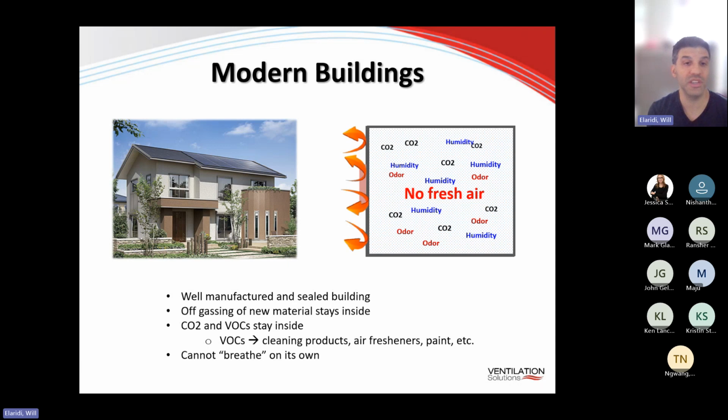There would be CO2 and even VOCs off-gassing in these buildings, even from freshly painted walls. So these tightly sealed buildings would require some forced air to bring fresh air into the space itself. And you can't always just let the building breathe on its own.